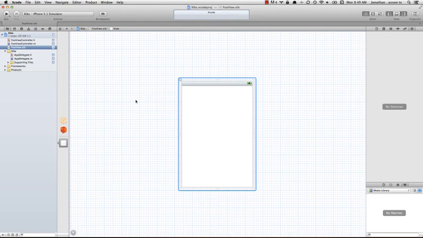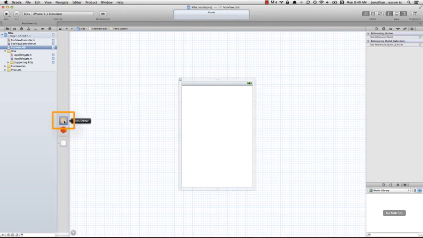So the way we do that is we go to this thing over here called File's Owner, and we come up to the top, and you see where it says NSObject here? What we're saying for this nib is we want the owner of this nib to actually be backed by a view controller, specifically this FooViewController, the one we just created. This now makes this view controller sort of the parent or the owner of this nib.